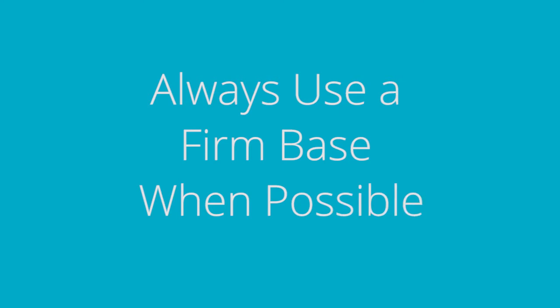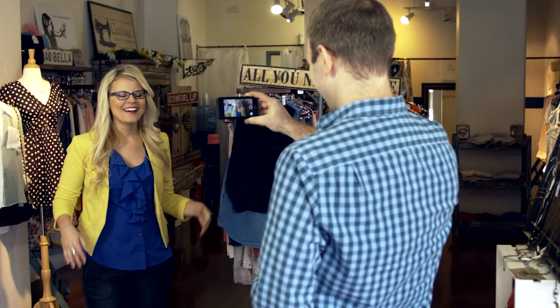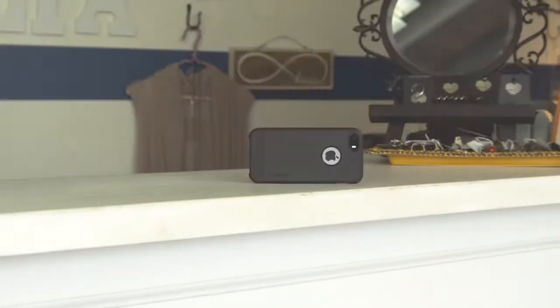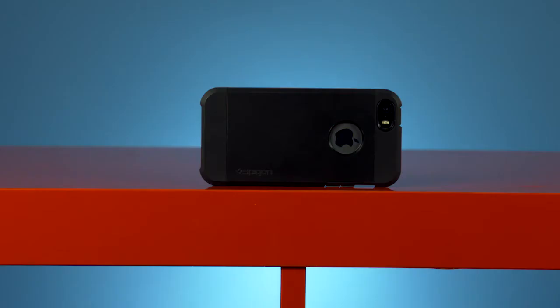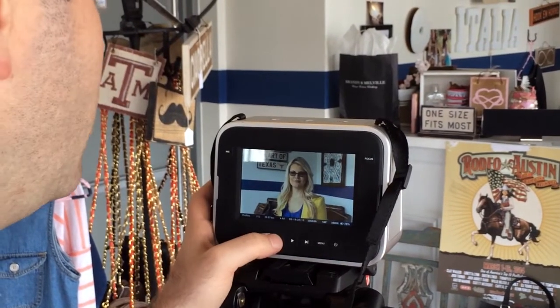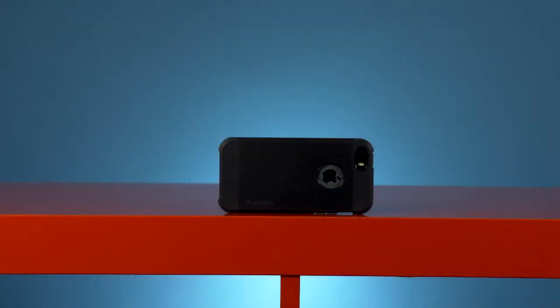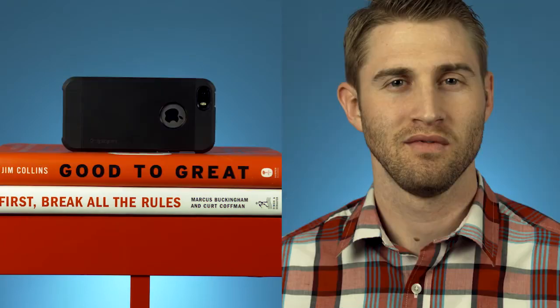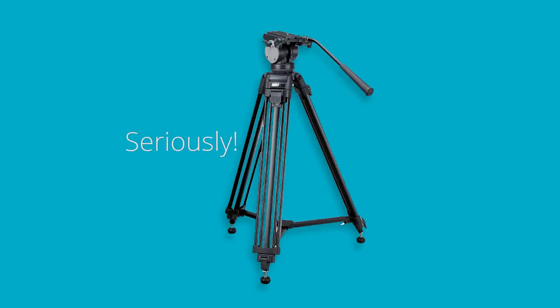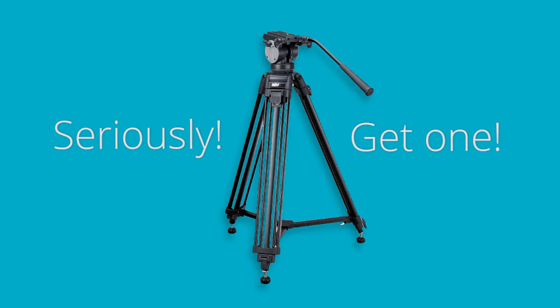The last rule for this project is to use a steady base for the camera. Do not let someone handhold the camera. There's nothing worse and less professional than a shaky video. If possible, invest in a tripod or find a dresser or a shelf that's at least chest high and set your camera there. Make sure you do a test record and play back the video to make sure you're framed well in the shot. Be careful the camera's not too low and your head's sticking out of the frame. You can always add books below the camera to raise it higher and higher as needed, but I highly suggest getting a tripod. You can continue to use it over and over.